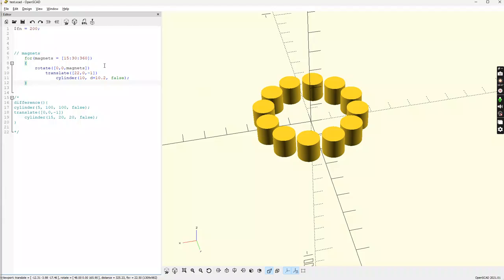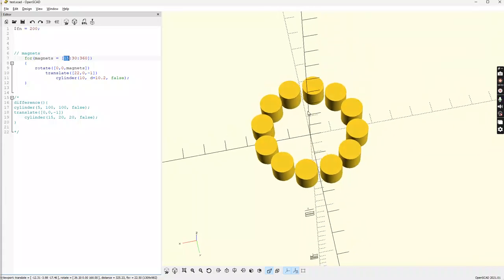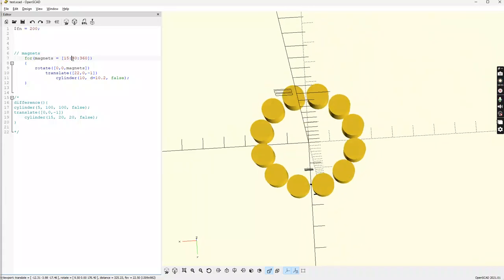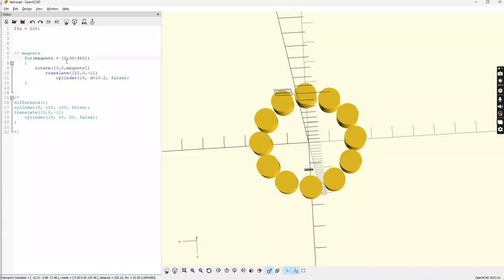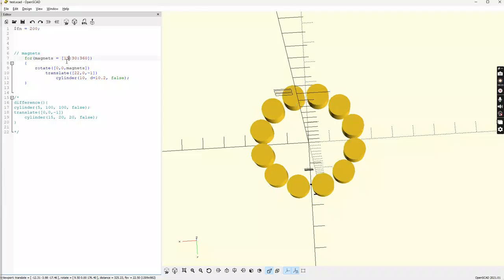You see our little magnets. What it has here, it has the 4 increments of 15. I mean, it begins at 15. And for each 30, it goes 360. But what I'm using it as in my rotate here, okay? Instead of using it in the rotate, I'll show you. That's what makes it go around. Okay, first I want to show you if we put this as a 0, see, we shift it back. I wanted it to start up there. So you see the difference? I shifted it by 15 degrees.